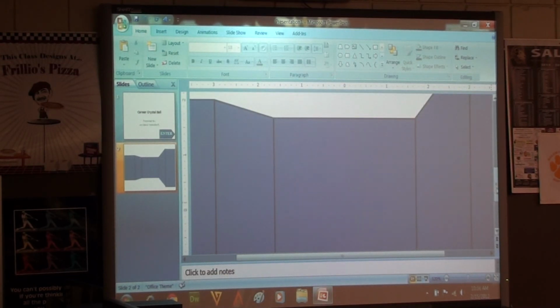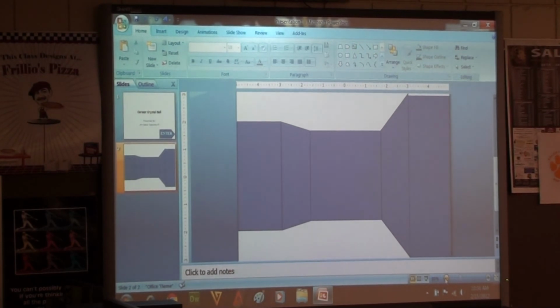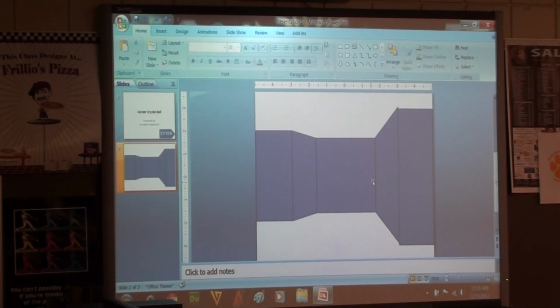Okay, but down here it might be just a little bit off. That's about perfect right there. There might be just a little bit off, but for the most part, it's about perfect. Okay, so try to work with that, manipulate it right now. That looks good. Yeah, that looks perfect.